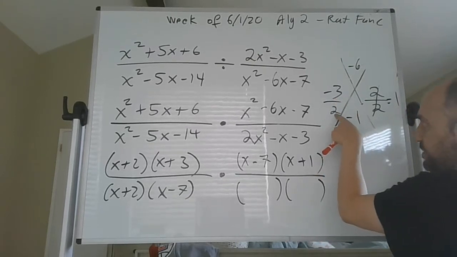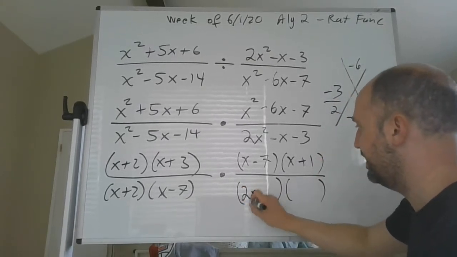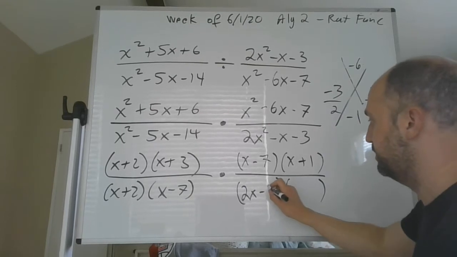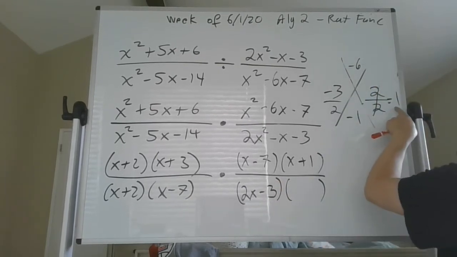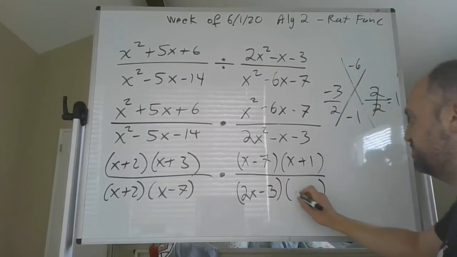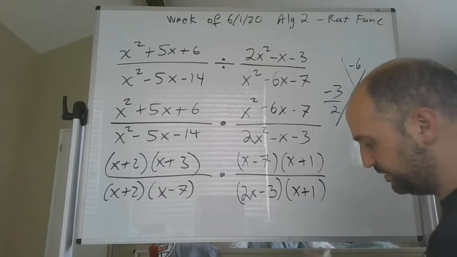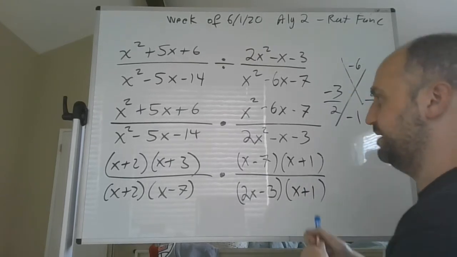First, use the denominator. That's going to be a 2, so that's 2x minus 3. Again, this is review of algebra and algebra 2. And then this is just 1, so that's just x plus 1. Okay, now let's take a look at this and see, is there anything we can cancel out?